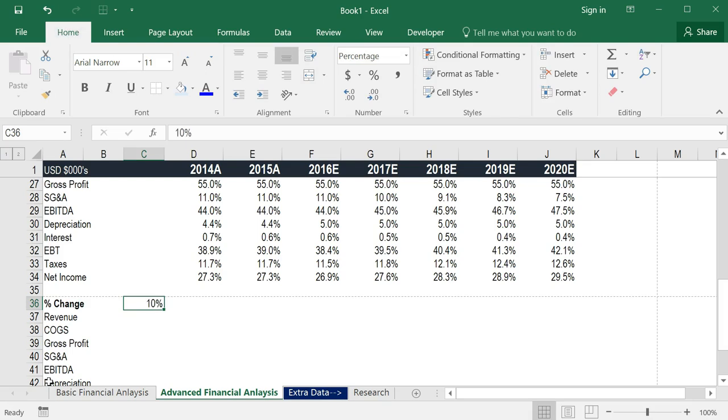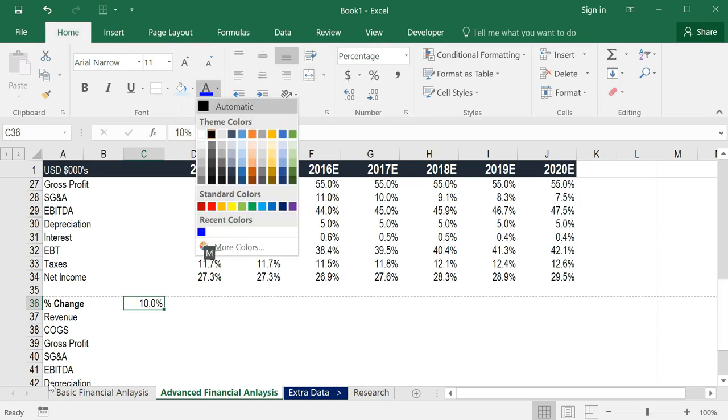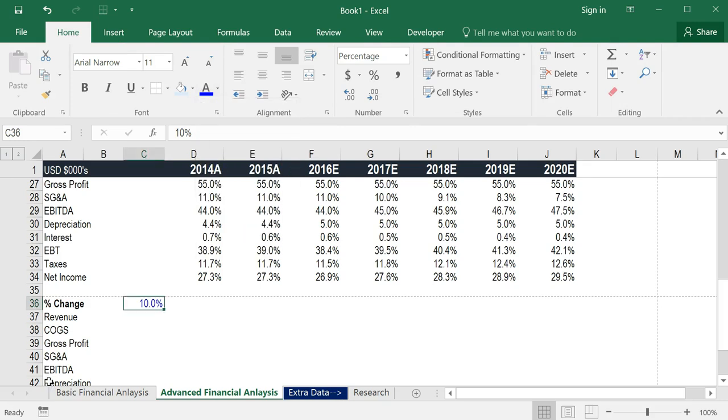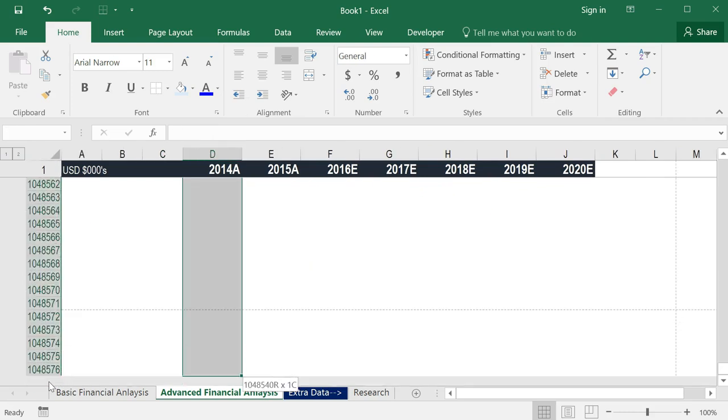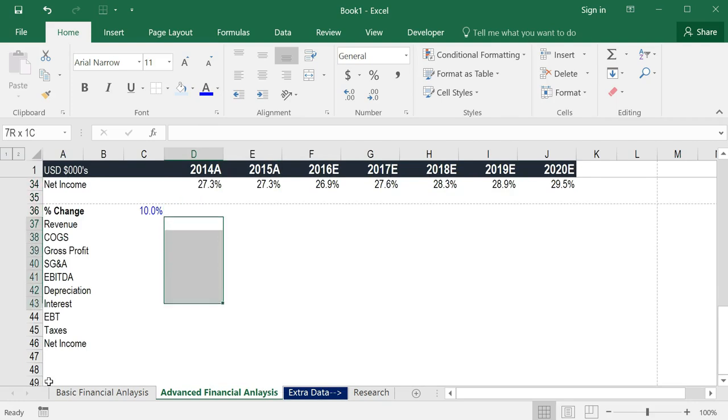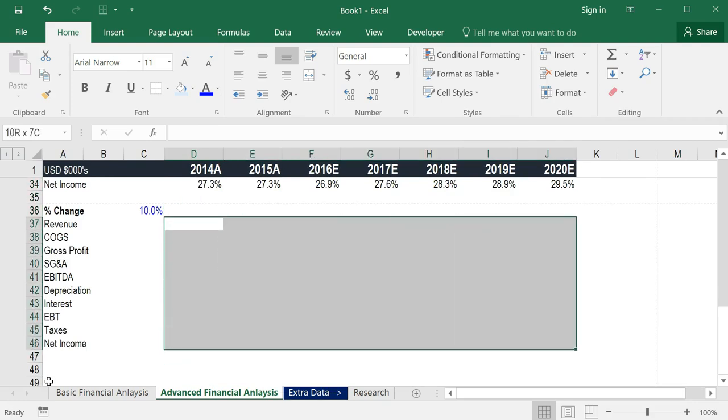So I'm going to format that as percentage, Alt H P, and I'm going to add a decimal, Alt H 0. I'm going to change the font color, Alt H FC, and I'm going to pick the recent blue. So this is going to be our driver cell. This is one cell that we want to anchor to change all of these items here over all of these years.